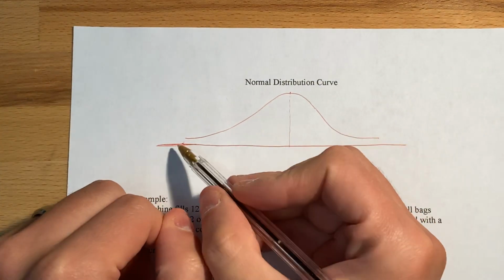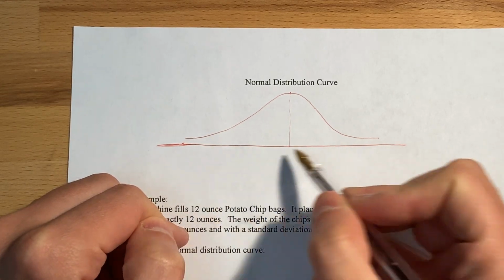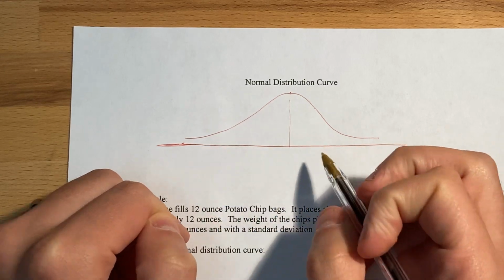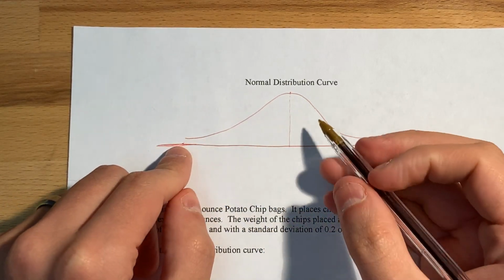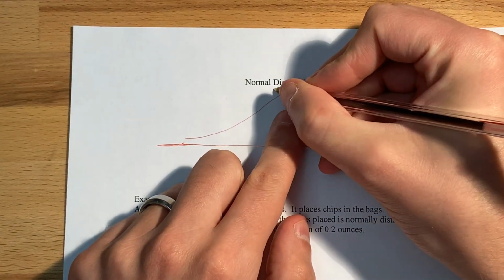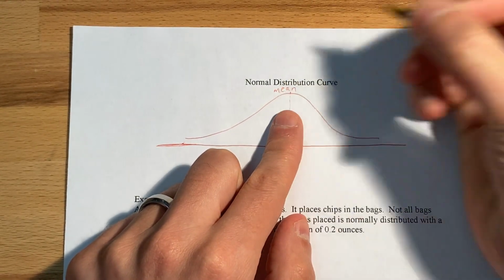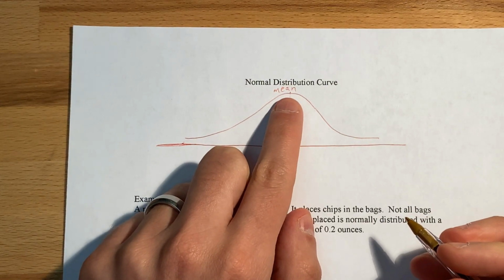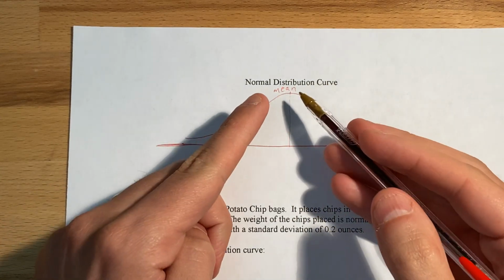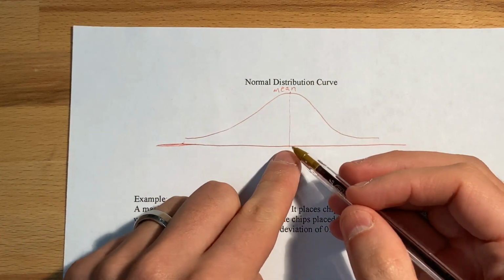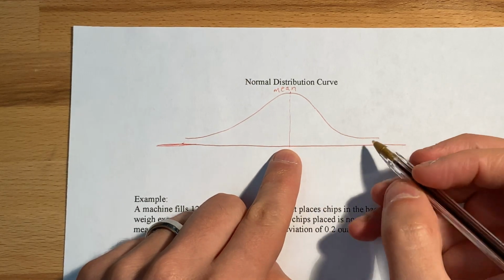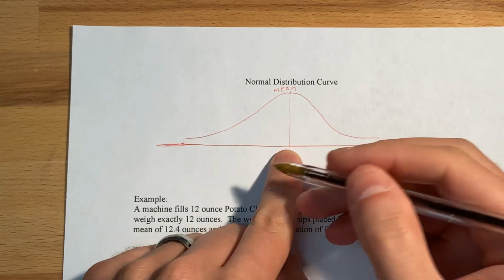And this right here, this long line, is a number line that I'm going to be using, 1, 2, 3, 4, 5, 6, 7, 8, 9, 10. It's not necessarily those numbers I just said, but it is a number line. And the parts of a normal distribution curve: right in the middle is going to be the mean, which, if you've forgotten, mean is just the math word for average. So if you have a bunch of data, the average is the mean, and that's going to be this number right here. And then since this is a number line, it's going to go up over here and it's going to go down over there.